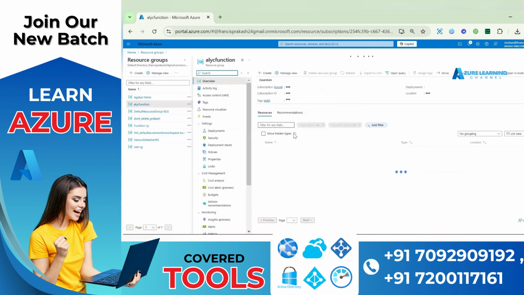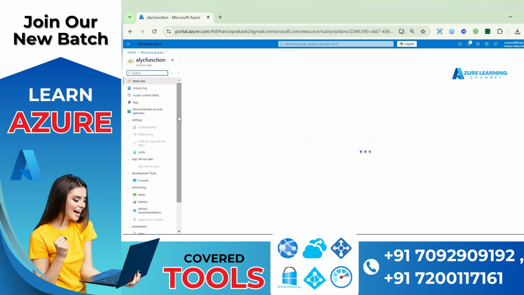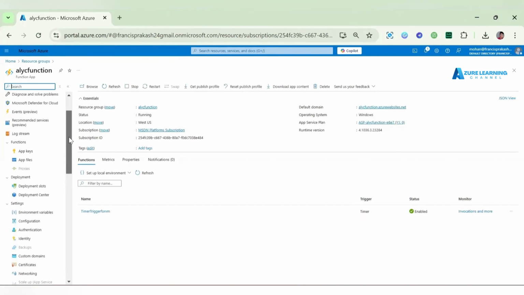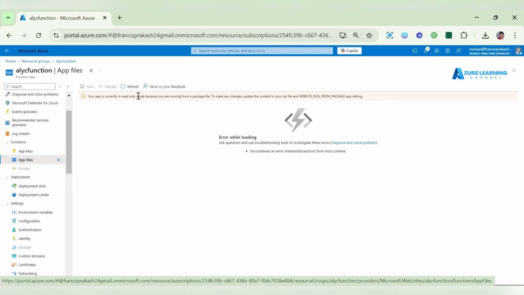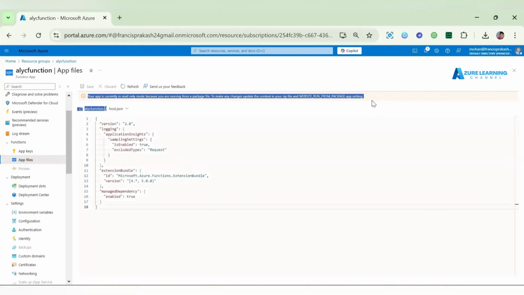The Azure Learning YouTube channel function resource group got created. Just go inside the function, go to the app files. Currently it's in read-only mode because it's running from a package. Okay, fine, due to that internal setting it's not showing.